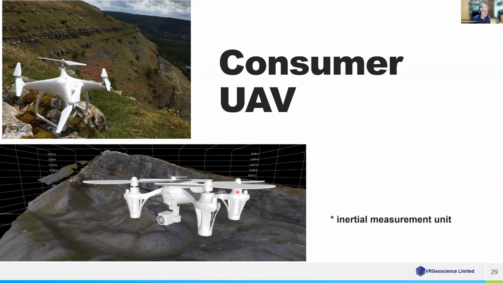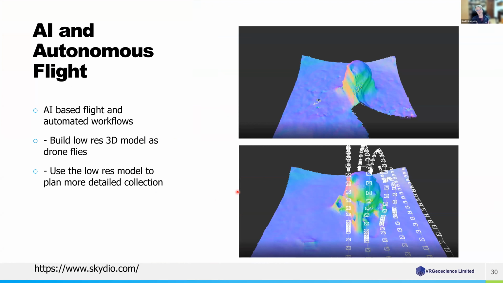We can do other things with drones. There are things in development, like autonomous mapping. The idea is that you can just set a drone to fly on an outcrop, and it can generate a very simple model very quickly in a way that's safe, so the drone doesn't crash. Then it can use that simple model to generate a flight path to create a more complicated model, fill in the details and accurately navigate around an outcrop.